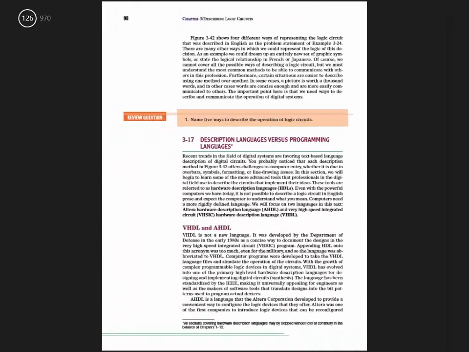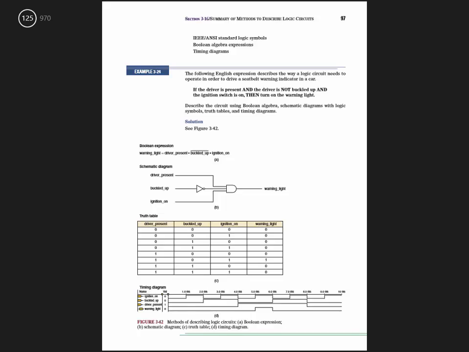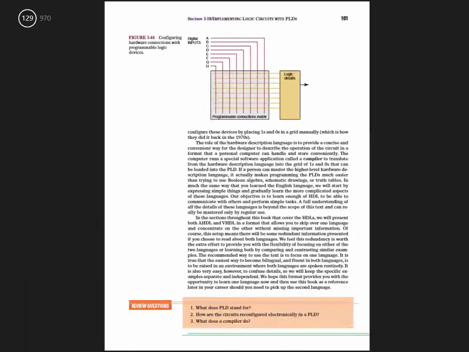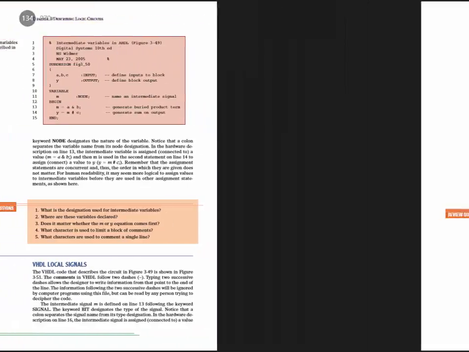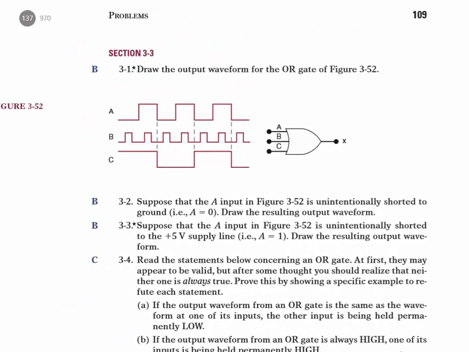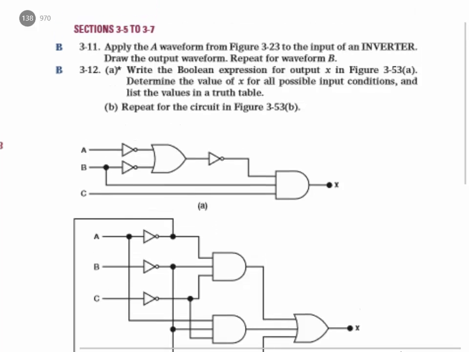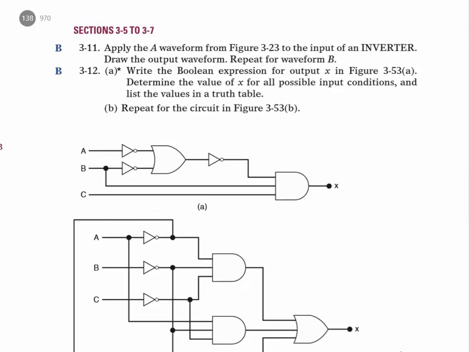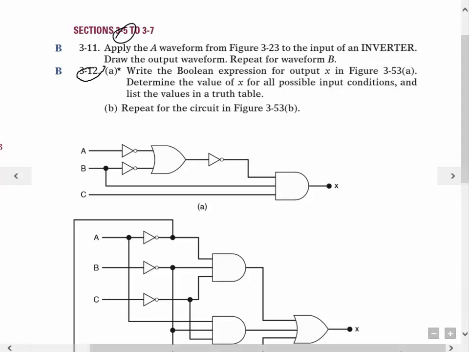As we go through and look at this, let's see, which figure did it say? Draw the waveform. Okay, that's the first one. 3.23. So you would have to go to figure 3.23, find that figure, apply it to the input of the inverter, and draw the output waveform. What I'm more interested in on this one is 3.12, which does some funky things.